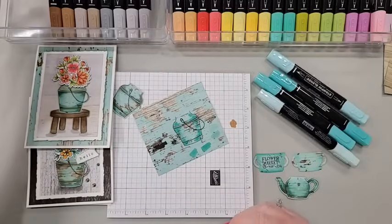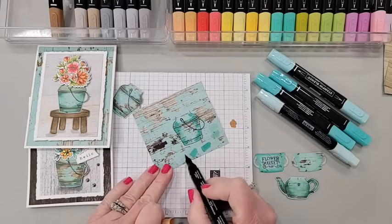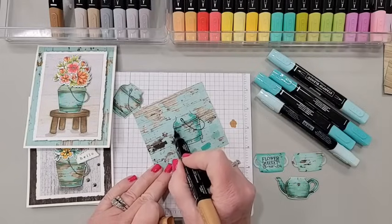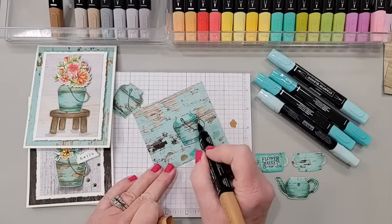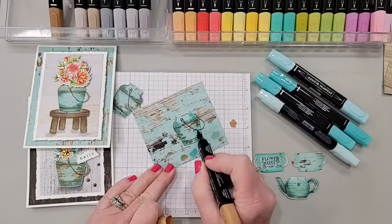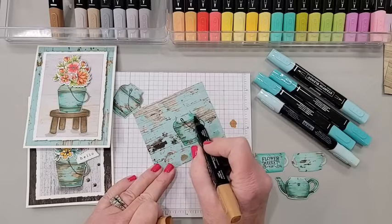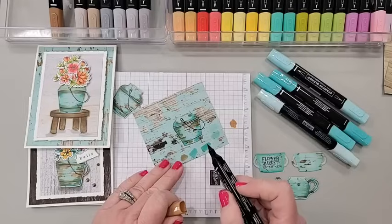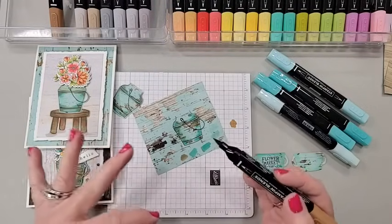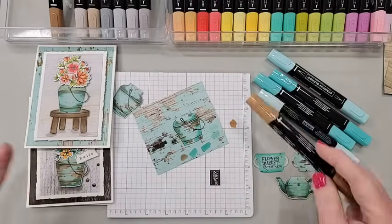Then I'm going to move to some browns and some grays. And I think, let me see what, yeah, light pecan pie. So adding a little bit of shading, kind of just haphazardly, but following a little bit where some of the rustic parts are. So the brown and the blue blending together is almost giving like a mustard-ish color, sort of, a little bit.